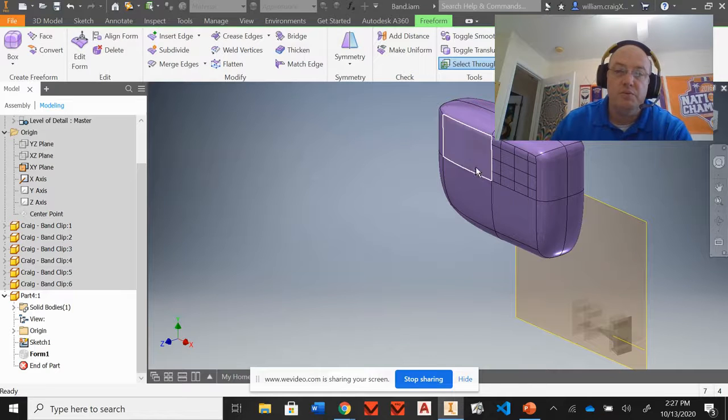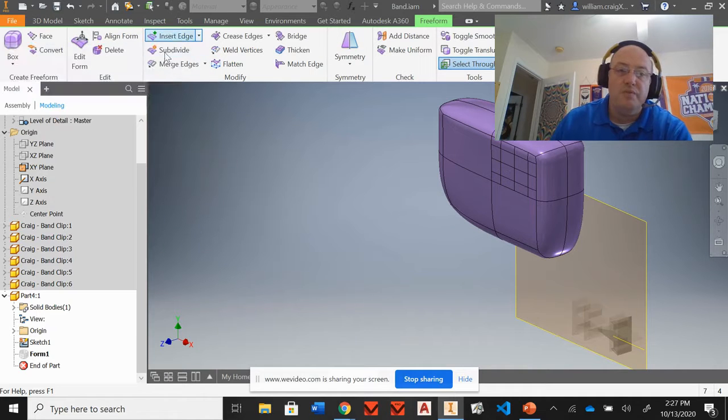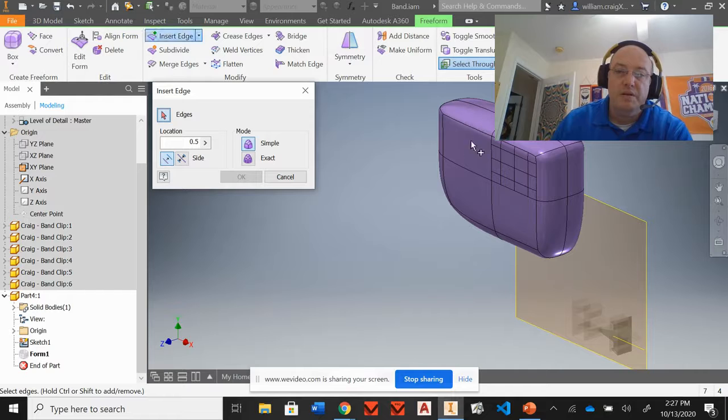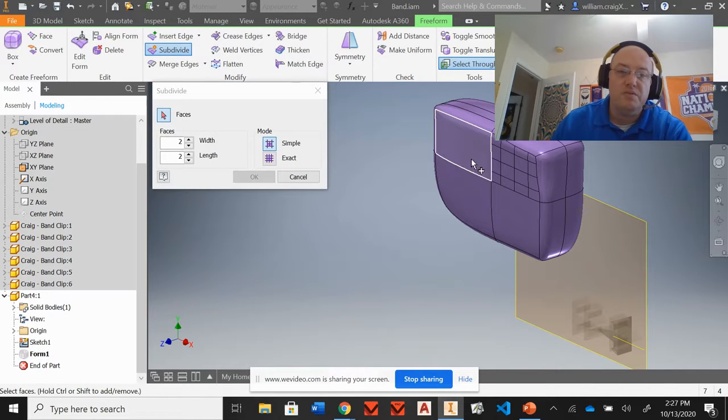And then to add the faces, we want to just subdivide, or we can insert edges, but it's over in here in the modify. So I go in here and say, hey, that one made another edge if I wanted to. That's just giving me that simple line. Or subdivide it, and this will give me squares.